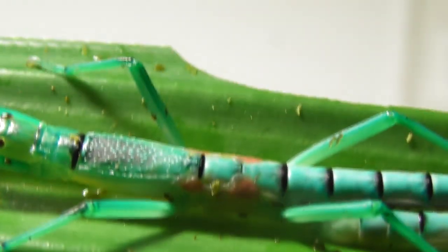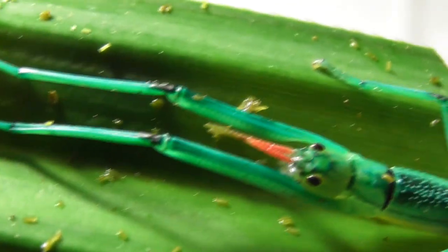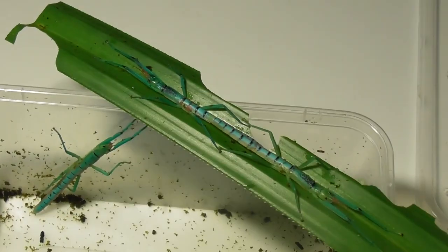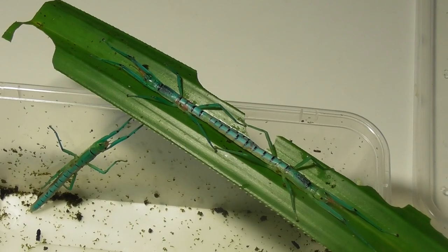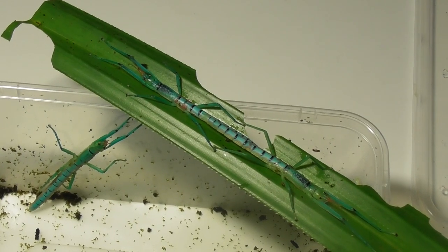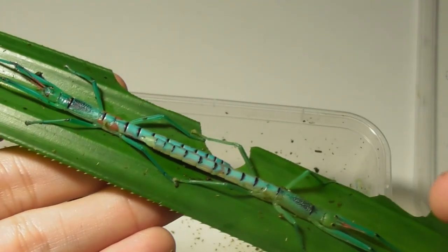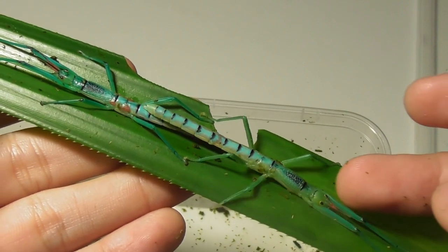Very handsome looking insects for sure, and those bright red antennae just set it all off. Now, the enclosure I have prepared for them is a bit big at the moment, but stick insects grow fairly fast, so all that extra space is going to be used in, well, fairly soon. In the meantime, we will get all these adorable little fellas to come with me, I guess.